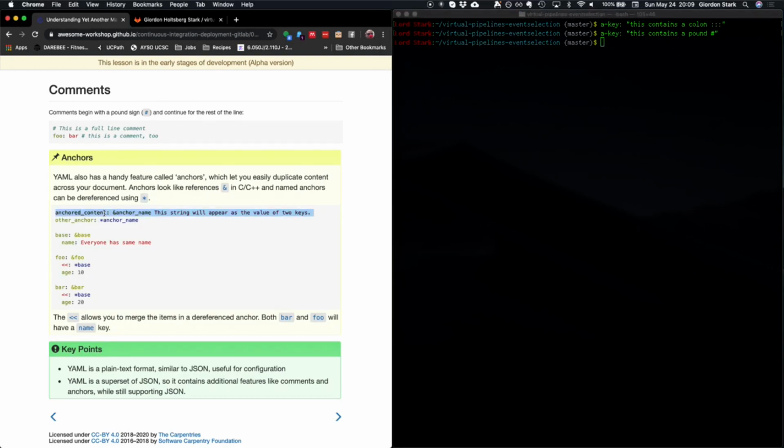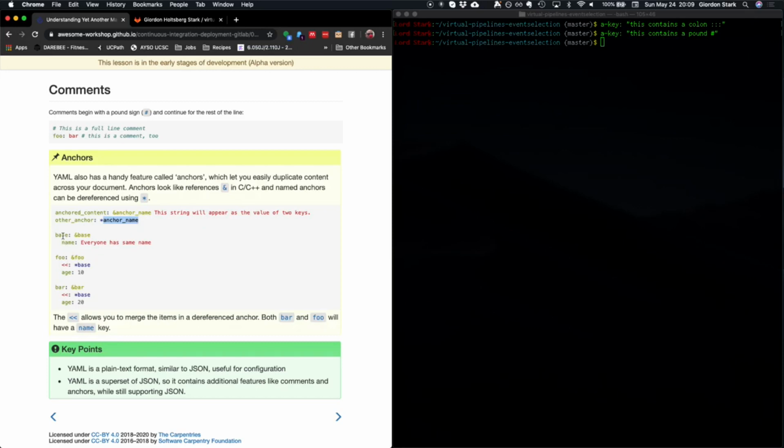So for example, this is what an anchor looks like here. We use the ampersand and the name of the anchor, and then we can dereference it using the asterisk. It really looks a lot like pointers and dereferencing pointers in C++.